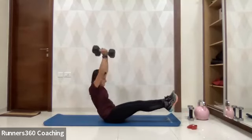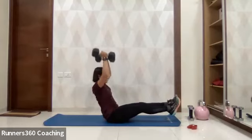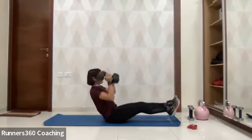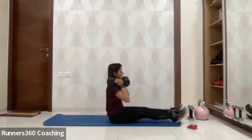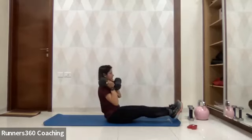Okay, 15 reps, keep count for yourself. Both legs up and then down. Very good. Control, control, up and then press. Coming down should be in control. You're going to use your lower abdomen muscles while coming down.